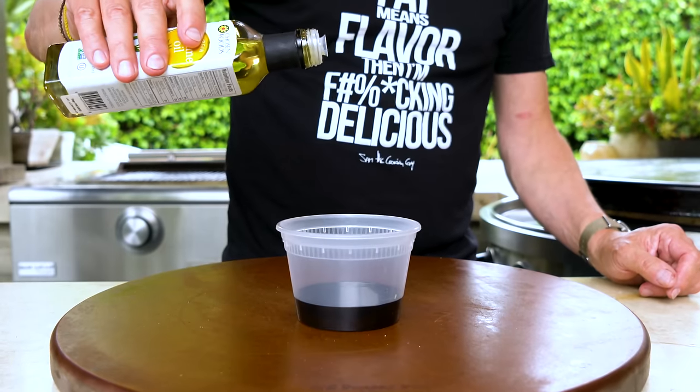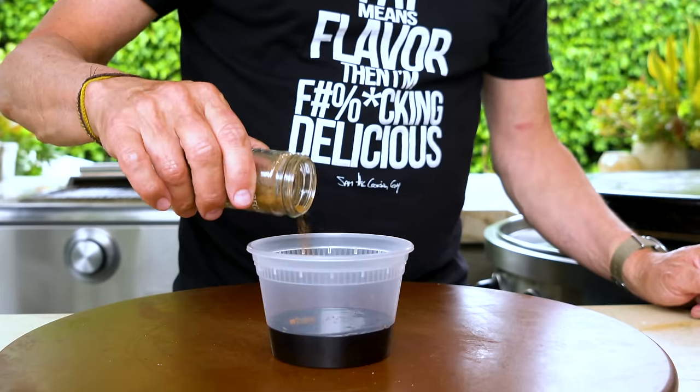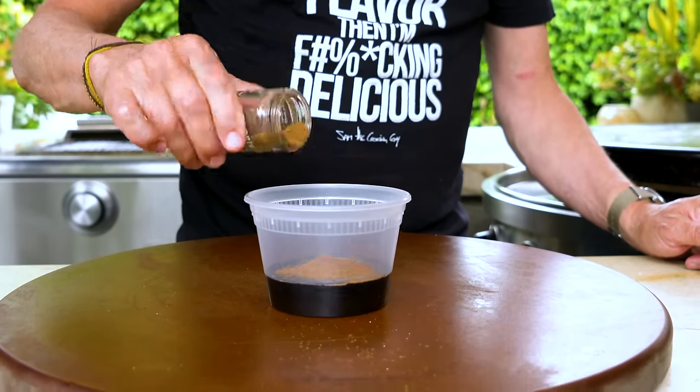To the sauce we add a little more sesame oil, and about a tablespoon of five spice powder. By the way, these spice jars can be expensive. If you can find a place that sells spices in bulk, instead of paying six or seven dollars for a jar you'll pay about 80 to 90 cents. Don't buy the jars — buy bulk. Search online for a place near you.